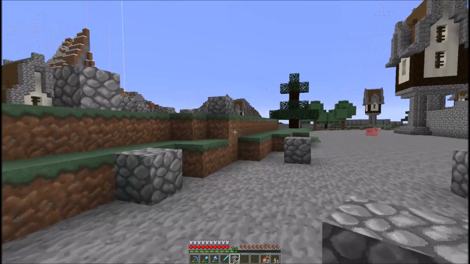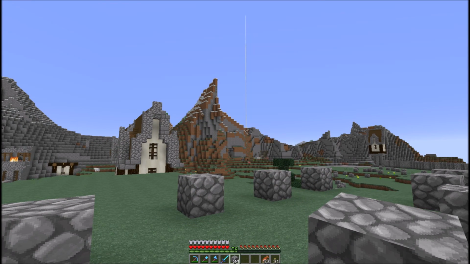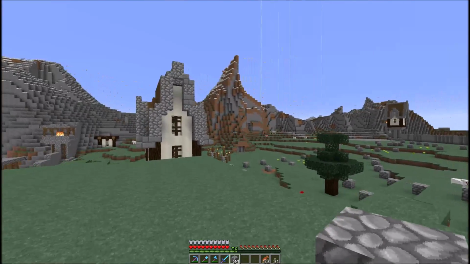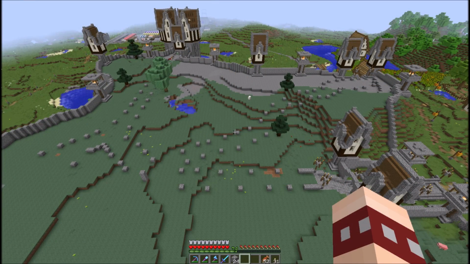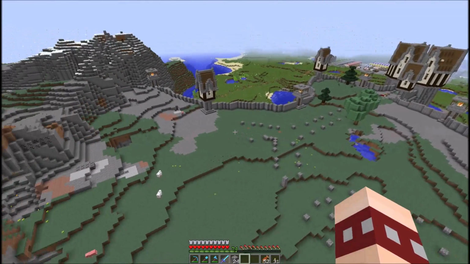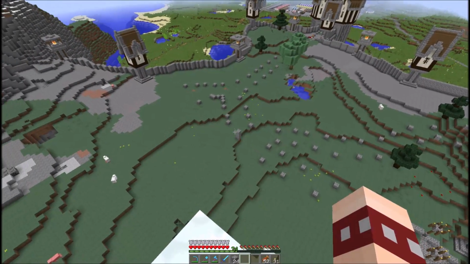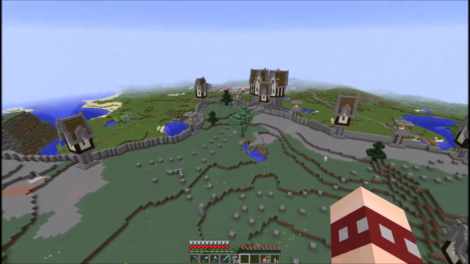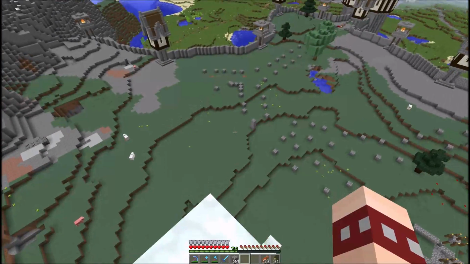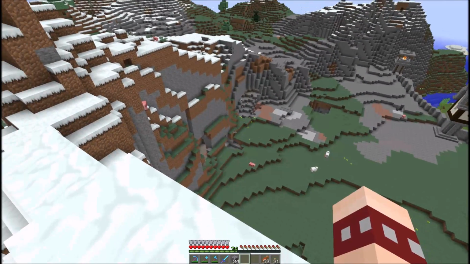Right, I think we need to get a proper look at it from back up there, so I will run up there and see you at the top. Right, so it all seems to be converging quite nicely. You can see there's one line that's going to come to here, one that's going to branch off to there, one that's going to go around here and up to there, and I imagine there'll be one over here to the buildings or whatever's going along this wall, and I've got an idea of what that'll be.